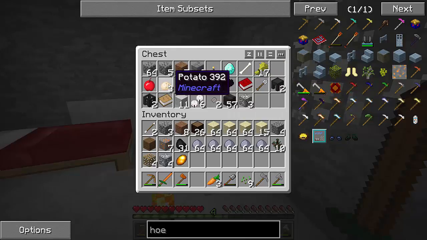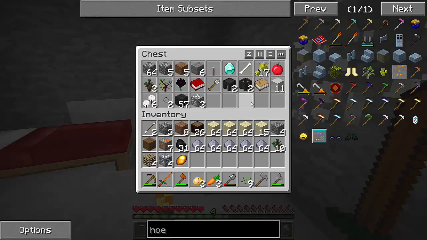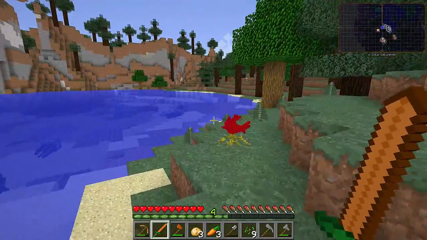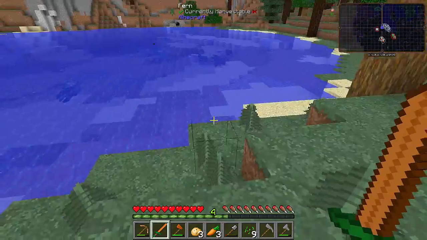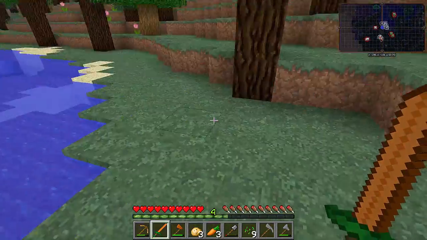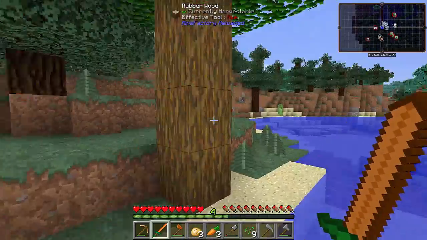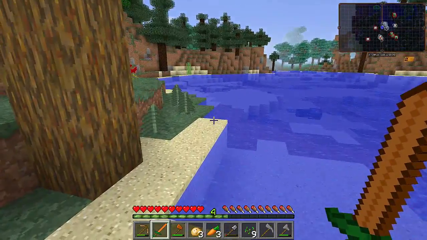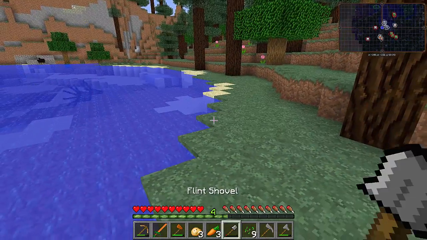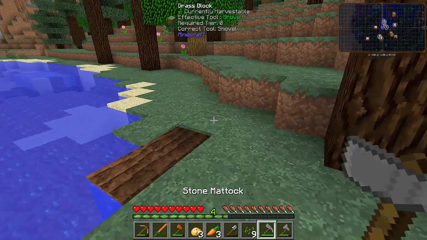I'll probably plant the carrots. We're going to need some potatoes, so I do like a bit of potato. You can't go wrong with potato. I don't really have a bucket to sort of move water around, so I might just plant them just around here. I know it's a little bit far away from my base, but I don't want it too close. But I don't want it super far either. So I might just chuck them down here maybe.